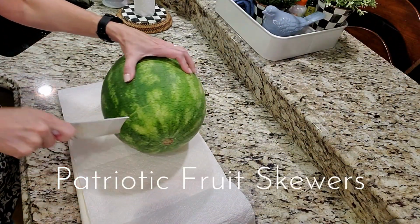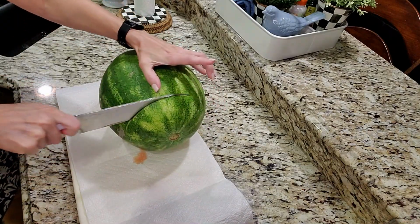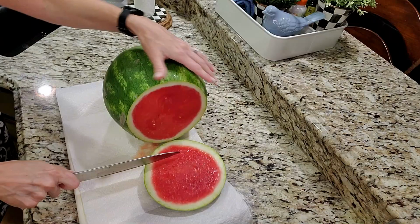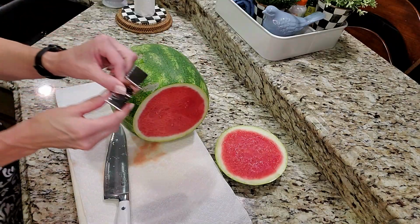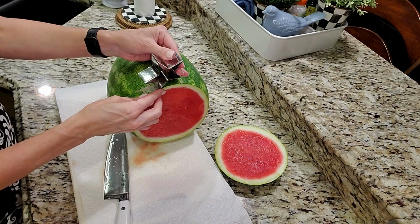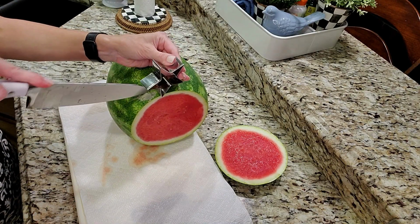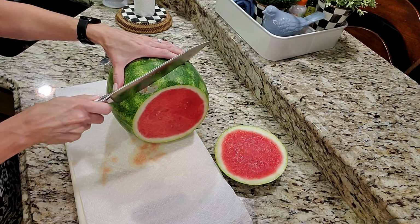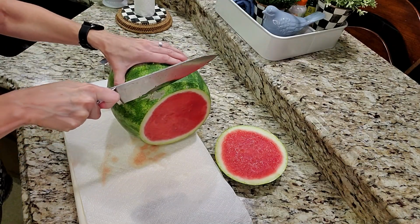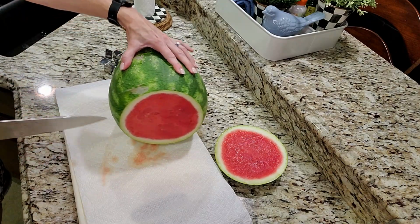And because I wanted to have a healthy alternative, plus use up the rest of my blueberries, we are going to make some fruit skewers now. In addition to the watermelon, you will need a star cookie cutter as well as blueberries, and then I decided to add some marshmallows as well. You could layer strawberries on the fruit skewer also. The imagination, let it run wild.